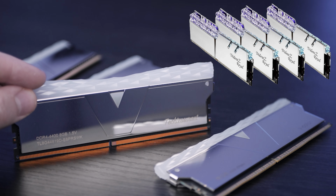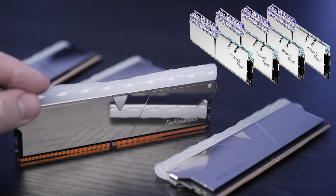Now, from an aesthetic standpoint, they look really nice. They actually remind me a lot of the Trident Z Royal RAM, if you've ever seen that before. Now, the difference is you can get 4 of these sticks on Amazon for around $100. They seem to always have sales going on, so it's definitely something to check out. However, this is only a 16GB kit, and only 2 of the included 4 RAM modules actually function as memory. The other 2 sticks are just dummy filler sticks.